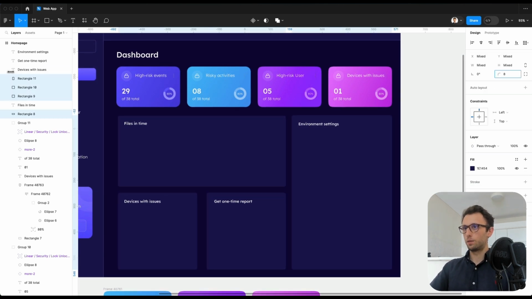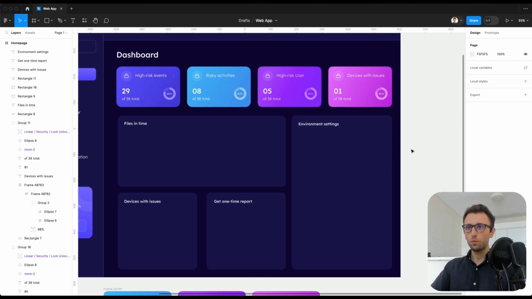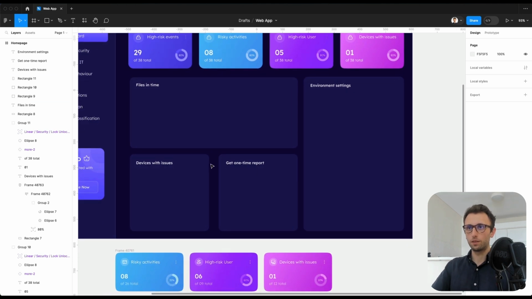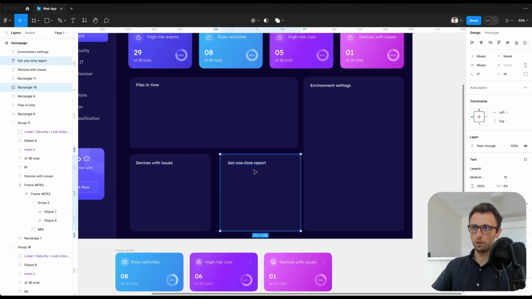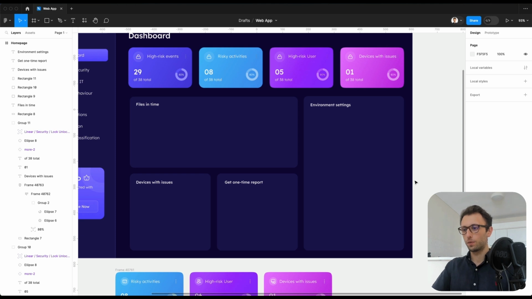All right, cool. So we have the base. I'm noticing that these guys are not wide enough. So I'm just going to adjust this real quick.